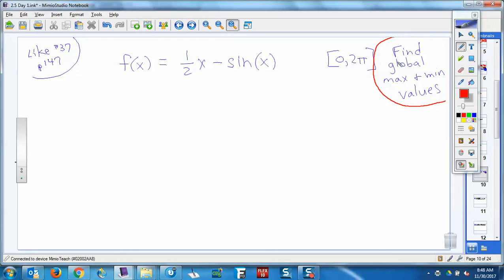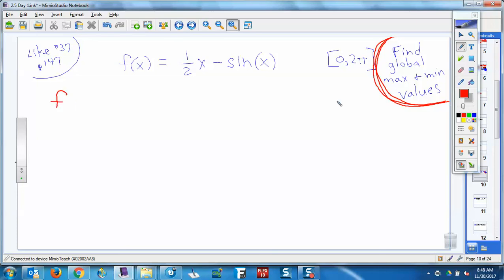All right, so where do we start? Find global max min. Now, actually, 37 says a whole bunch of stuff. It says draw a graph. Don't worry about that. It says label local. We're not going to label those. It says use exact values. That means this is a no calculator problem. But it's just saying find the local, global, points of inflection. So that would be doing all of the chart stuff and everything. Right now I just want to focus on this part of it. For your homework, you'll do all that. Do the local max min, do the number lines, and do the global max min too. But for right now, let's just do this part of it. So how do we start?